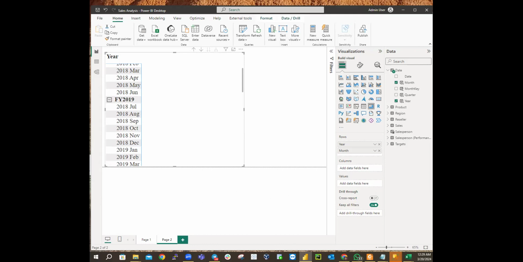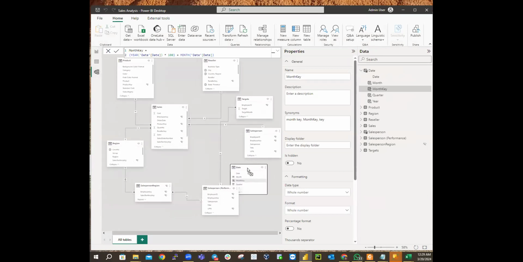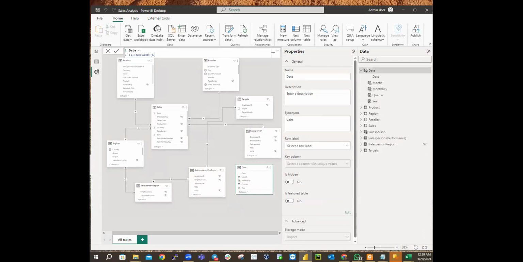Good. So now in this task, we want to complete the date table. You will complete the design of the date table by hiding columns and creating a hierarchy. You then create a relationship to the sales target table. Let's switch to the model view. Come to your model view. See, now I have a date table here.